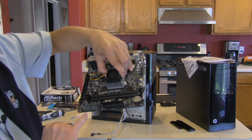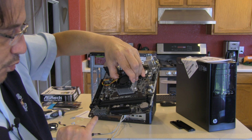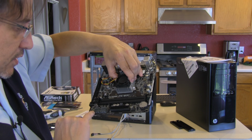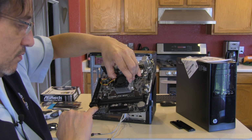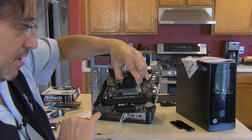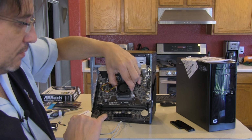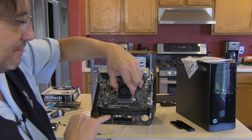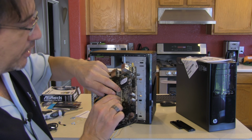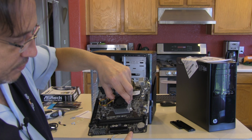You'll also see these are SATA 3 ports. So it says SATA 3 A0, let's see, SATA 3-A0, SATA 3-1, SATA 3-A1, and SATA 3-2. So I'll have to take a look at that. We've also got a place for a chassis fan right here. There's a fan header, even though we don't have a chassis fan to hook up. We could add one if we wanted to. There's another chassis fan header right here. This one's a 4-pin.